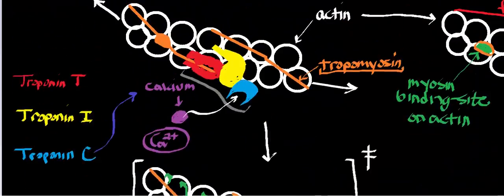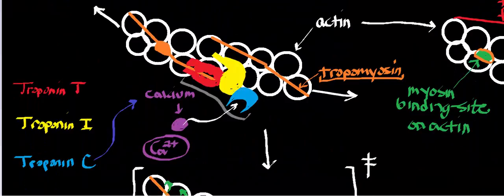So let's do a quick recap of this process. Number one, I have tropomyosin, which is on the myosin binding sites on actin. Let me get orange. Notice the tropomyosin is on the myosin binding site on actin. Here I don't have the tropomyosin on there because I haven't drawn it yet, but here I have the tropomyosin. It's on the myosin binding site, and troponin T is holding it there. That's the one in red. Troponin T is also attached to troponin I, which is physically attached to the actin, thus stabilizing it. And then I have troponin C in blue, which is the calcium binding component.